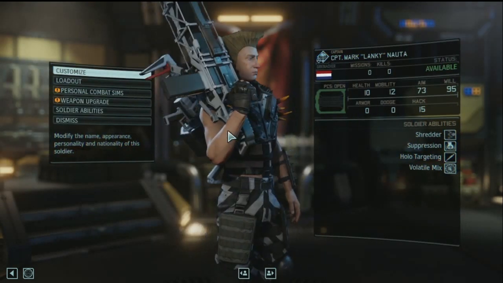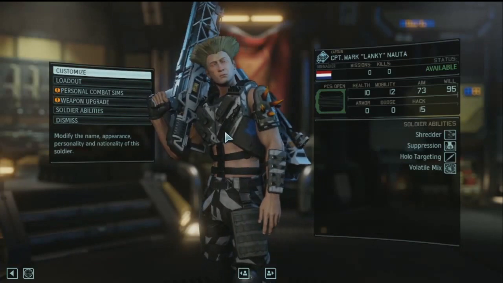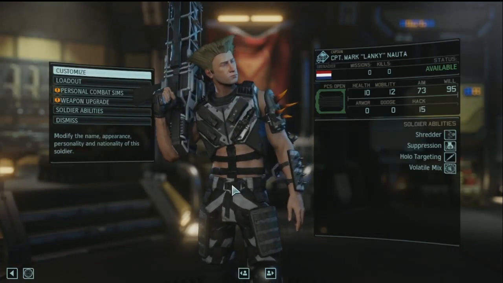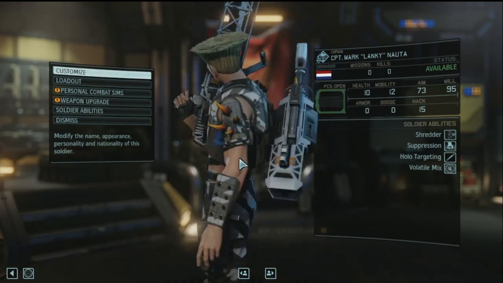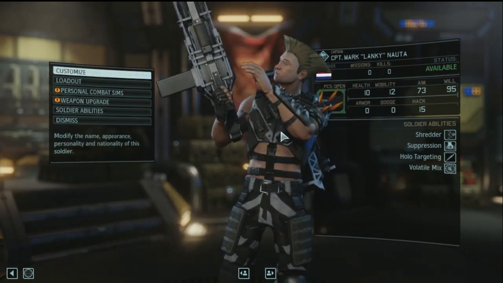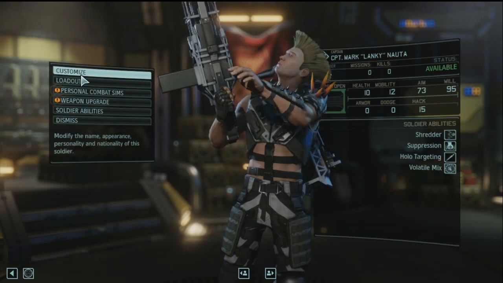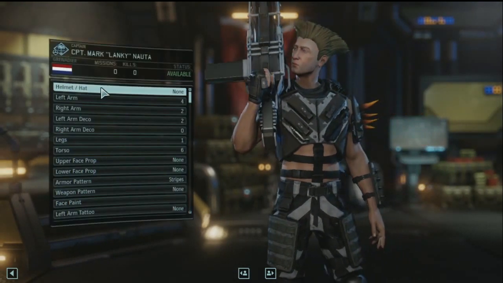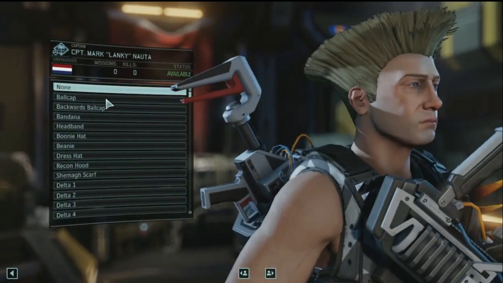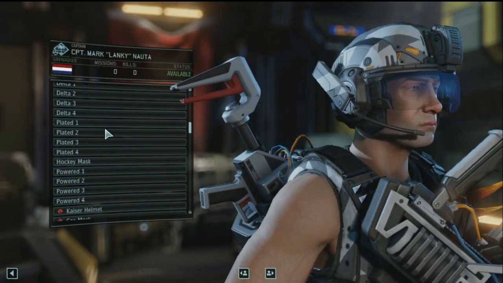Here we've got Mark, one of our designers, and he is wearing some conventional gear here. Very strappy, looks kind of like somebody who's going to Burning Man. But what we can do is show off some of the stuff we have here. So let's throw a helmet on Mark. Here we go. So lots of options. These are the ones you know.